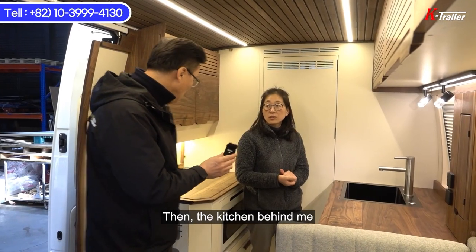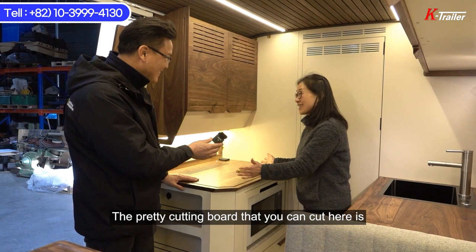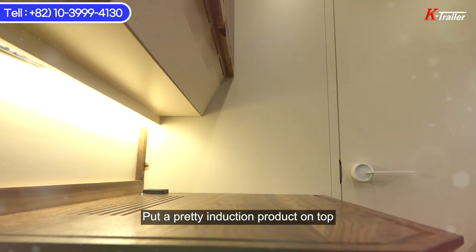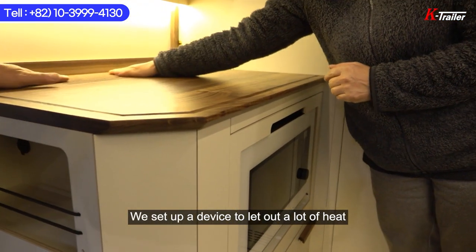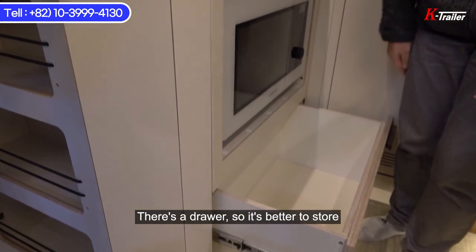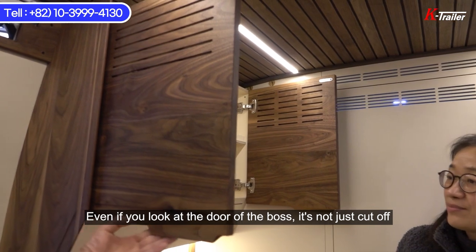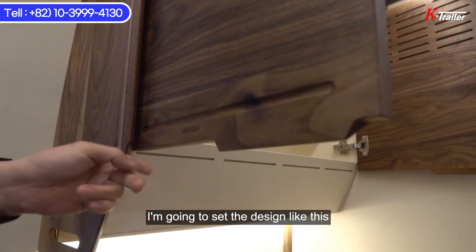It is crucial to avoid cutting on the auxiliary kitchen surface located behind this area. I can suggest a nice cutting board — I'll give you a pretty cutting board as a gift. You can use it for cutting, but don't cut here. Put pretty induction cookers or something like that here. This is now an oven lens. When the oven lens is heated, a lot of heat is generated, so I have installed a device here to release the heat. Below this is storage. I have a drawer, so now I can organize things effectively. Even observing this director's door, it is not simply cut — it gives the impression of being genuinely dedicated to design by incorporating side cuts and functioning as a handle as well.